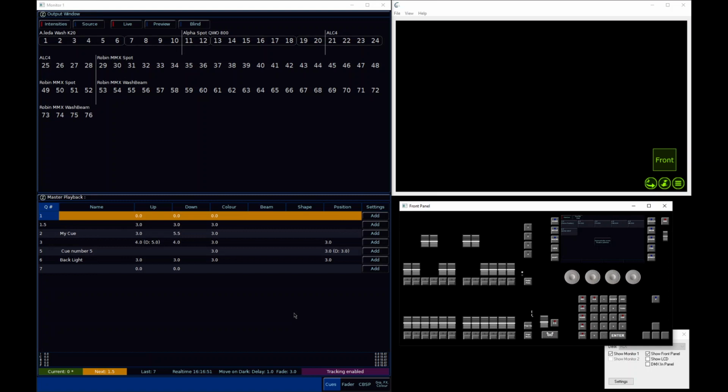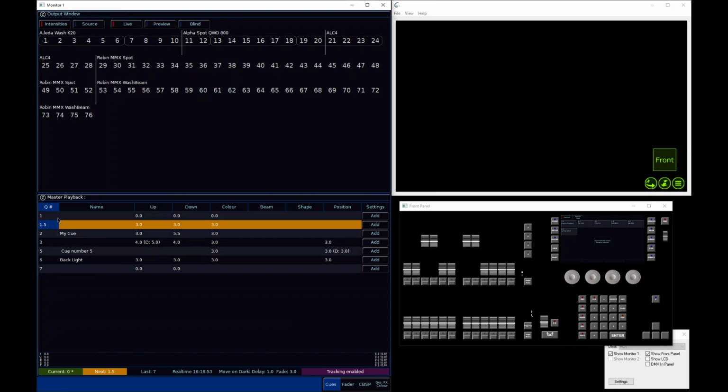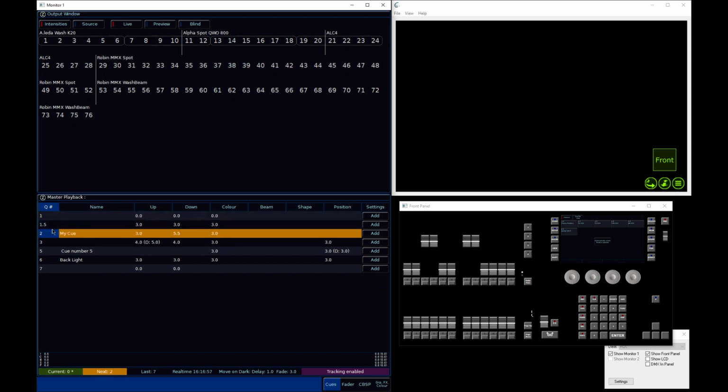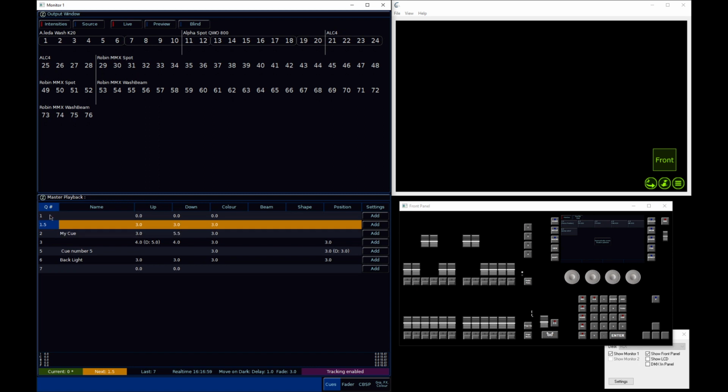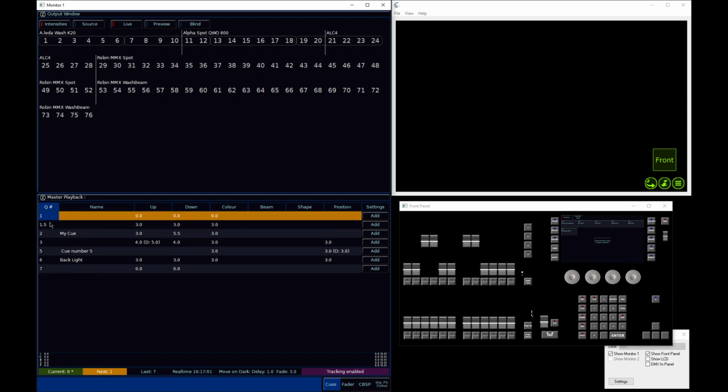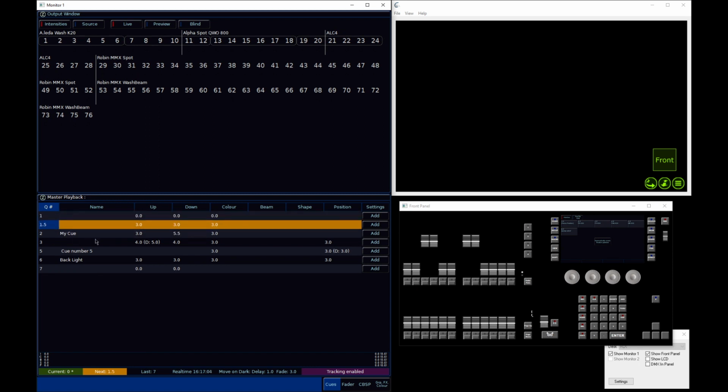The reason I went slap bang in the middle there is to give me the most amount of room. This now allows me to insert a cue if I need to, between 1.5 and 2, or 1.5 and 1. If I'd recorded that as 1.01, well, I'd have actually had to then move that cue to free up a bit of space to then insert a cue if I needed to. So always insert your cues with a number directly in between your cues if you need to. So I've recorded that as a 1.5.